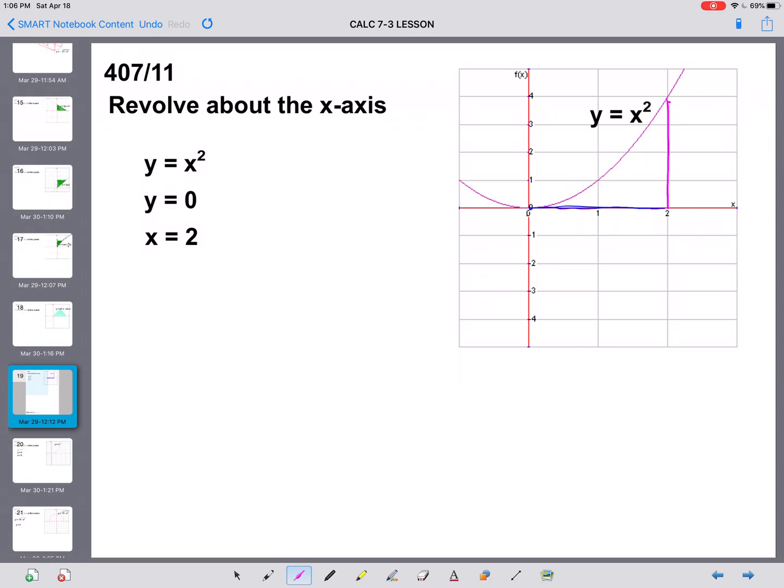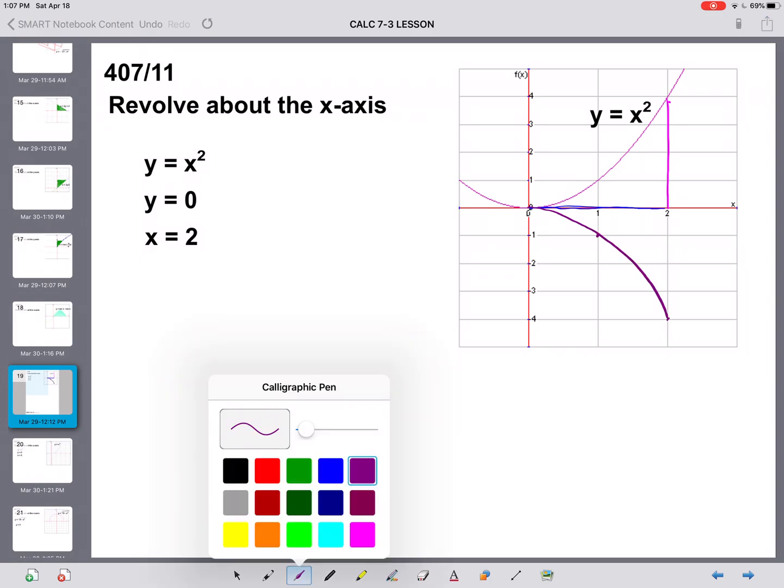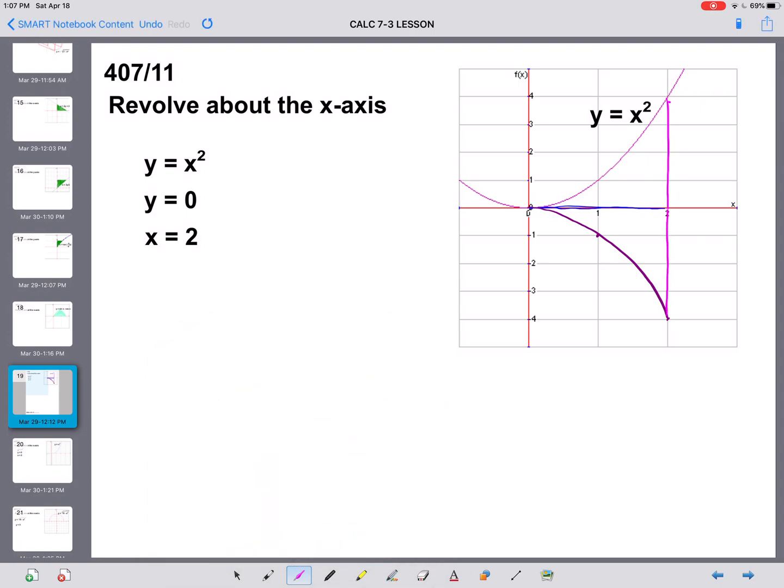I'll try and draw it a little bit for us here. Okay, here we go. We're going to go through here, and we're going to go to here. Okay, so it's going to look something like that. Okay, there. Now we rotate it. We're going to end up, there it is. It's going to be a rotation like that.